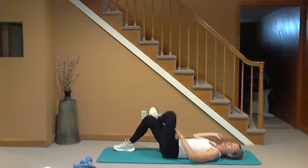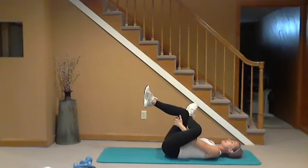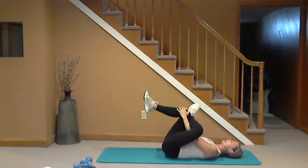Place your left ankle on that right leg. Pick up that right foot. Come through. Hug it in. Keep that head on the floor. Relax that upper body. Let it lengthen here.